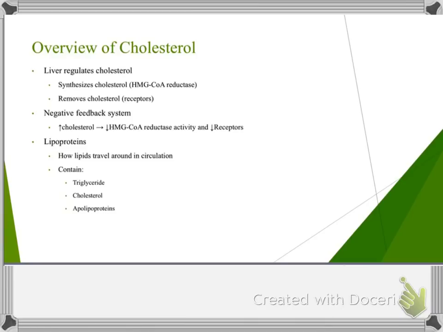So the lipoproteins, the VLDL and the LDL, that's how cholesterol actually circulates. It's like it catches a ride. The triglyceride and the cholesterol hitch a ride on the lipoprotein. It's kind of like their transportation. And we showed that the lipoproteins contain triglyceride, cholesterol, and an apolipoprotein. And the VLDL contains all of them. The LDL only contains the cholesterol and the apolipoprotein.